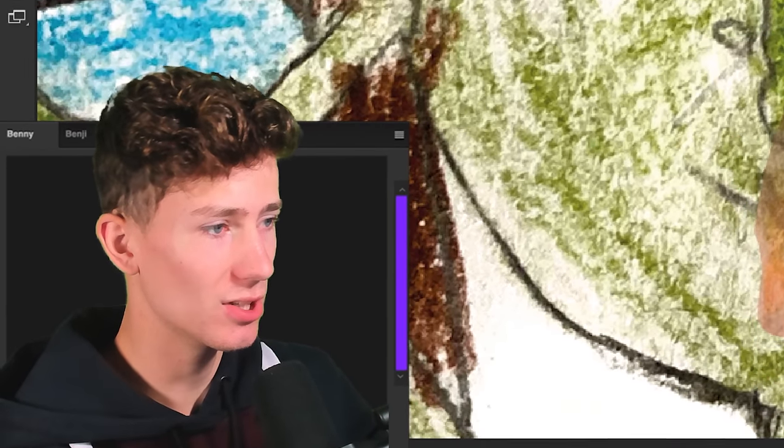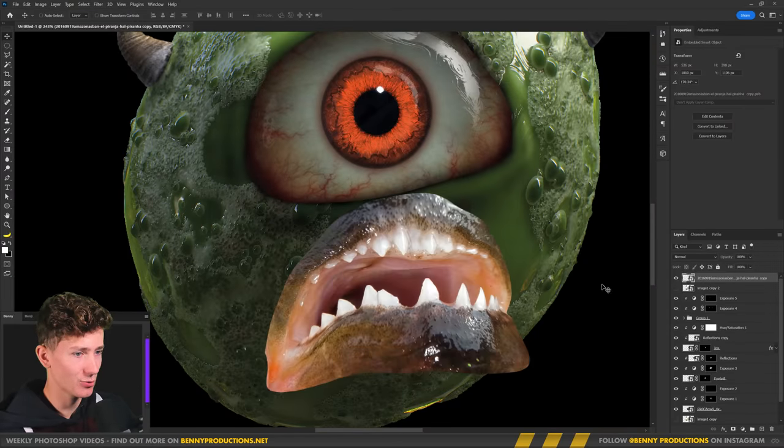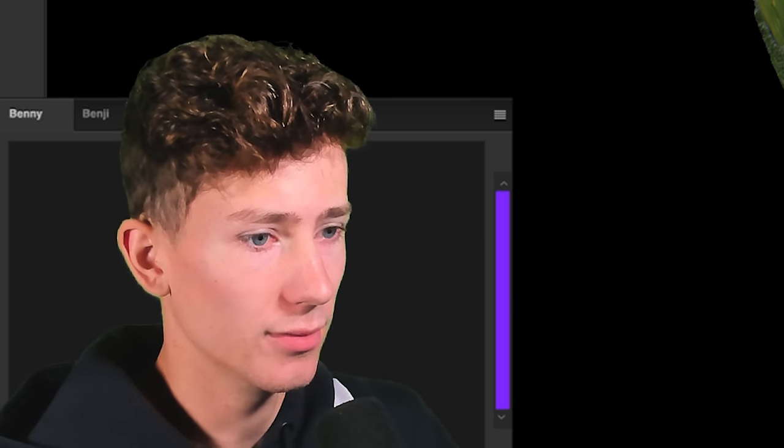I actually really just don't want to see what this looks like. I feel like this is going to be so much worse than the actual drawing. Let's fade out the edges. Bro, what is happening right now? This is going to be a nice addition to my portfolio.